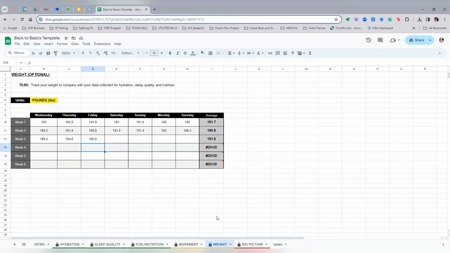So that covers weight, and you can see that it also collects an average of your weight per week. Sometimes you can see all these weights fluctuating. Again, I like to think of it as the stock market. You'll typically see your weight bouncing up and down. I don't really let that get to me. What I'm looking for is more of a long-term trend, kind of like the stock market, except inverse, where I'm looking for the trend of it going down.